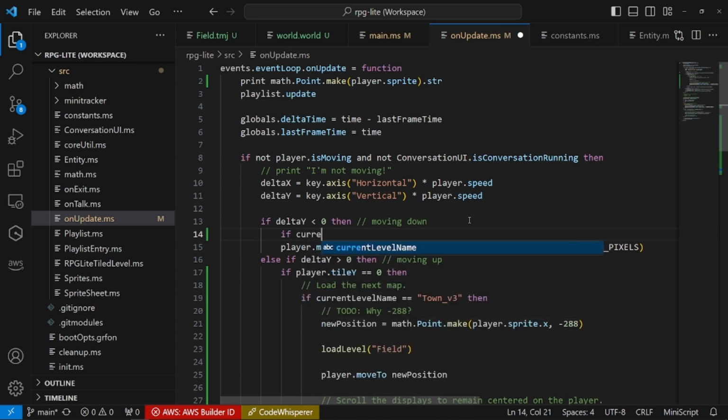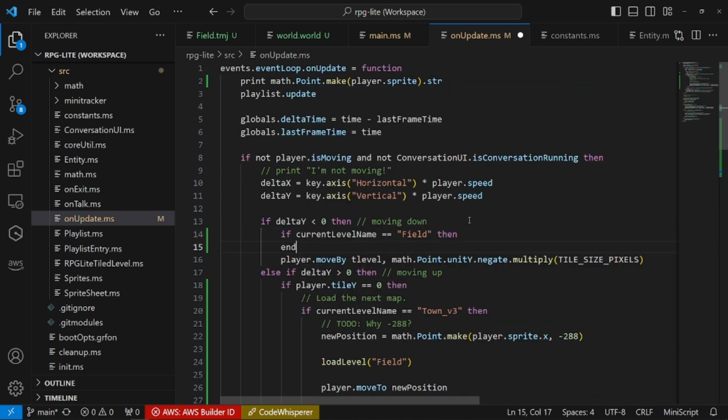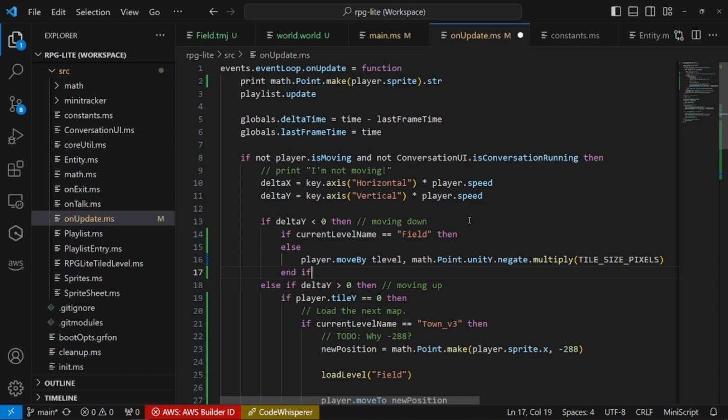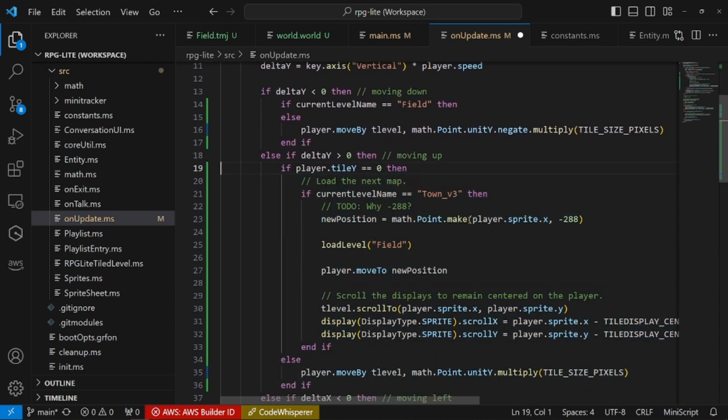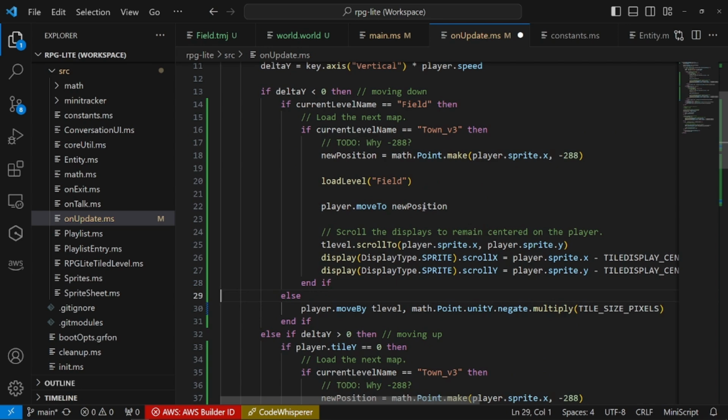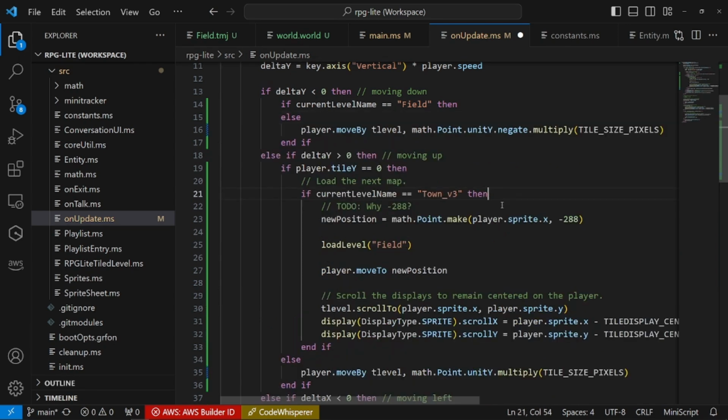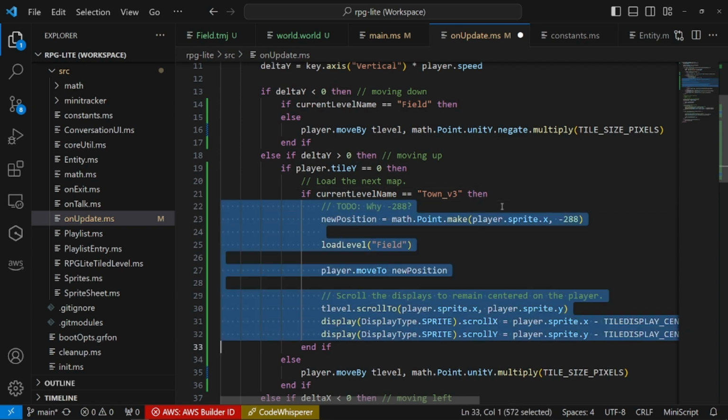So, if current level name equals field, then... else... now load our town back up. There we go.